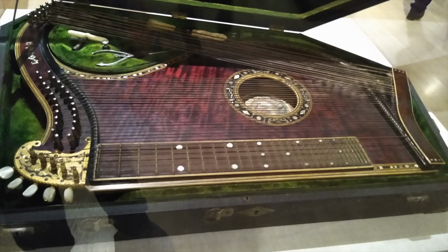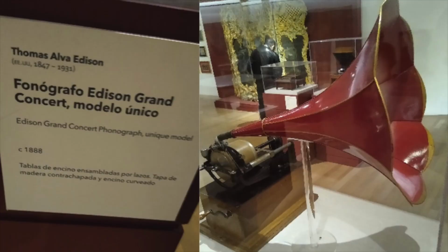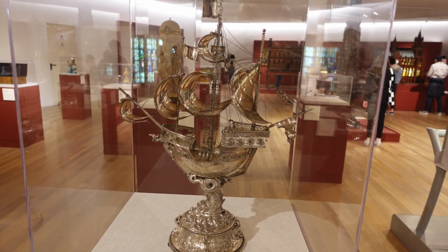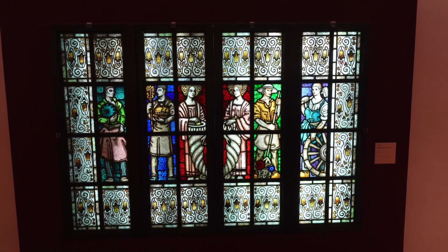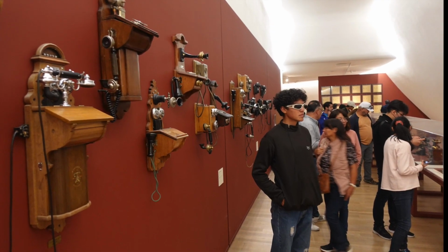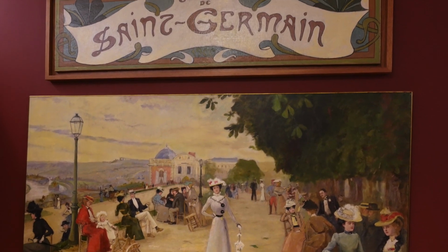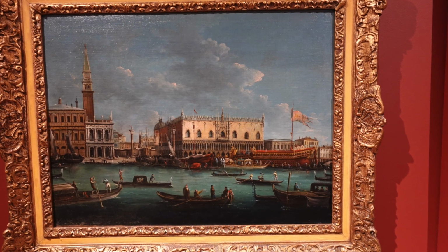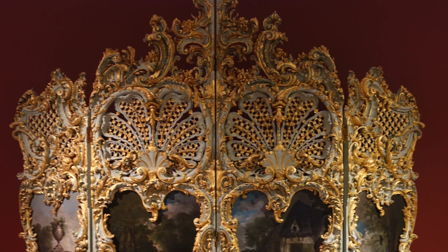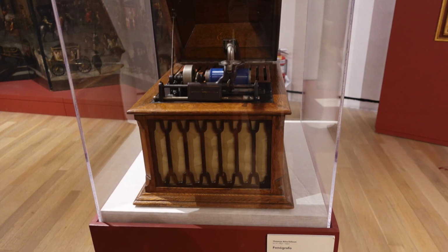While there is some European art here, the museum also serves as a cultural exhibit of Mexican art. Being an IT guy, here was one of my favorite exhibits in the museum, telecommunications. The museum houses over 66,000 pieces of art, including pre-Hispanic artifacts, Mexican folk art, and a collection of European art. One of the museum's most impressive features is its collection of Auguste Rodin sculptures.